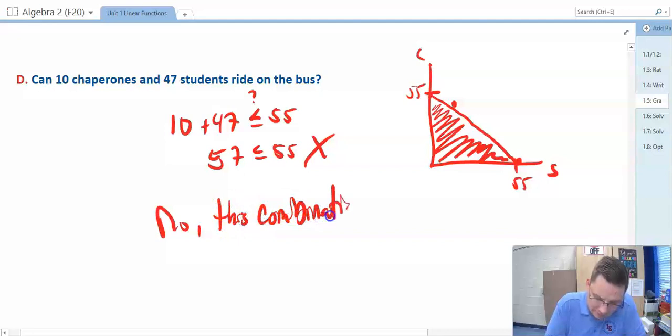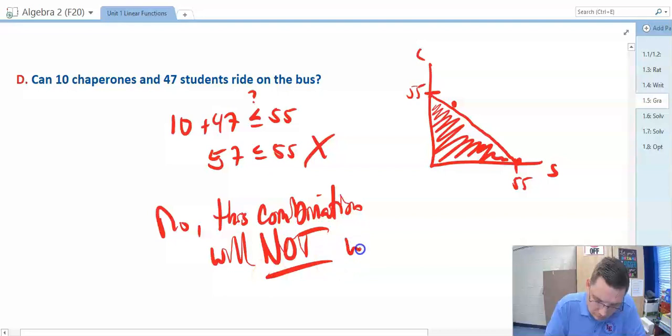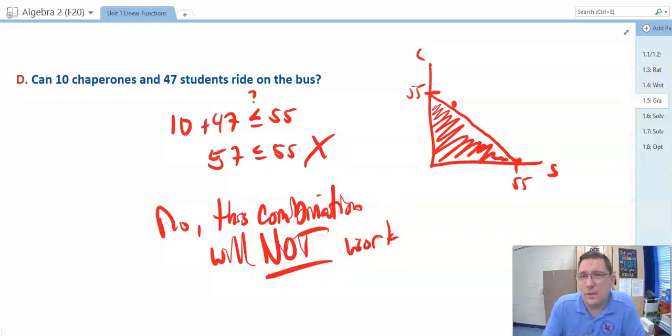And remember, word problems require word answers. And so make sure you're writing a sentence or something to complete the thought of what we're doing in these problems. So that's section 1.5 on graphing linear inequalities. Again, if you have questions, make sure you put them in the Google form or make sure you ask them in class. But that is it for this lesson, and I'll see y'all next time.